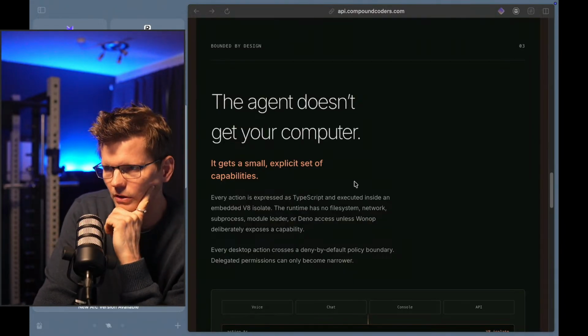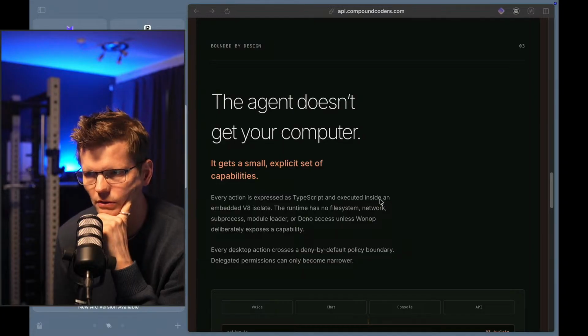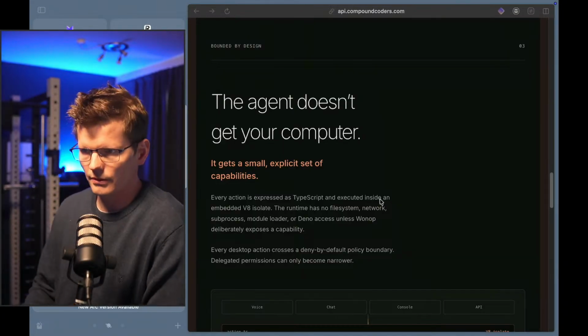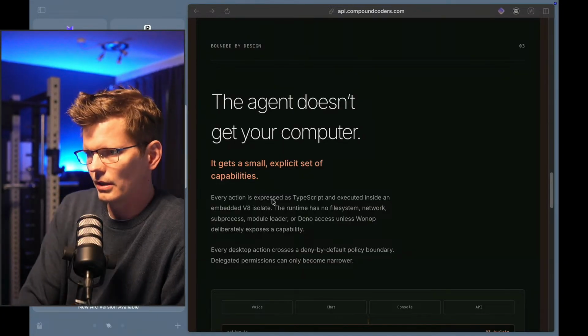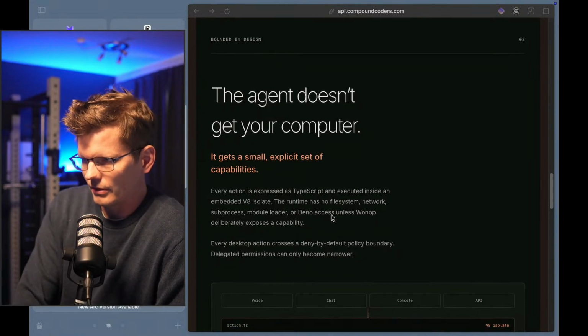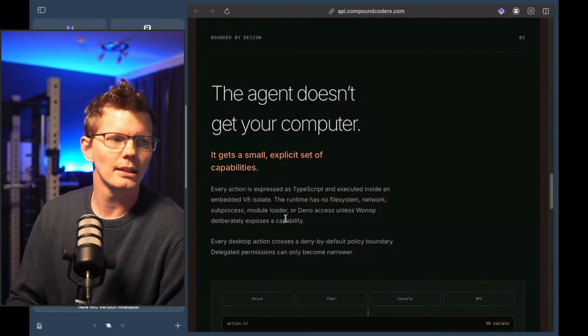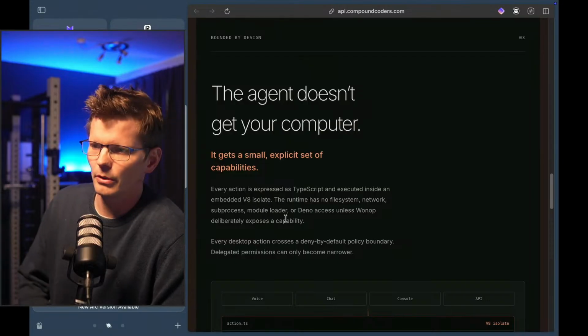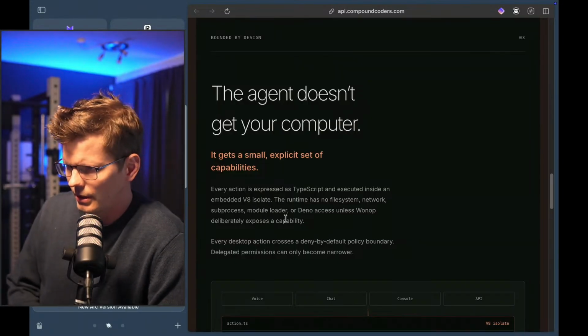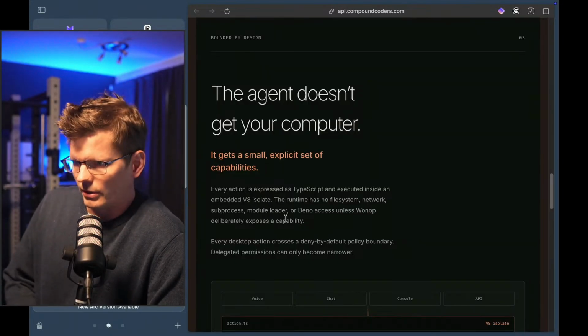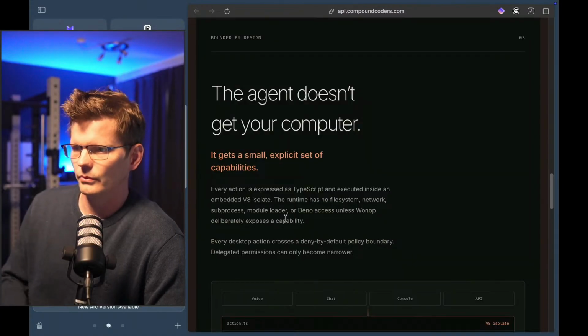Every action is expressed as TypeScript, executed inside an embedded V8 isolate. The runtime has no file system. Technically it has a sub-process, but you need to approve it. Oh wait, it does. Right.